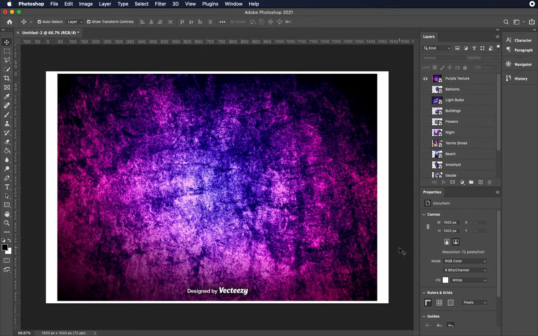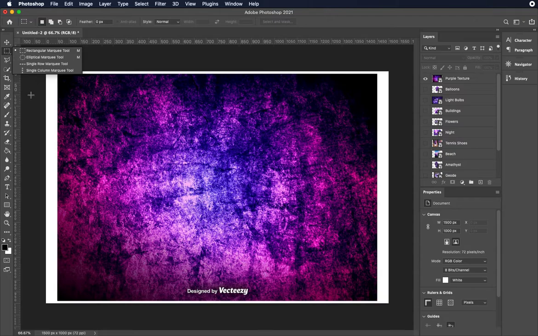Hi guys, in this video I'm going to explain the first techniques for working with the selection tools. To do that, the first tools that I'll be showing you are the rectangular marquee and the elliptical marquee tool. They are both part of the same group and their quick key is M. Okay, we can see it right here.